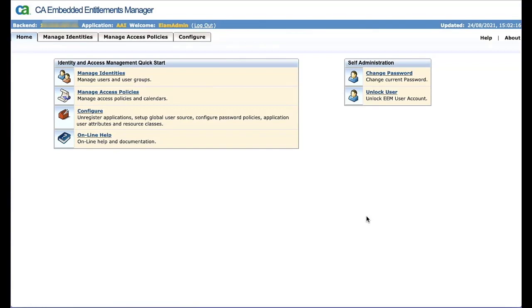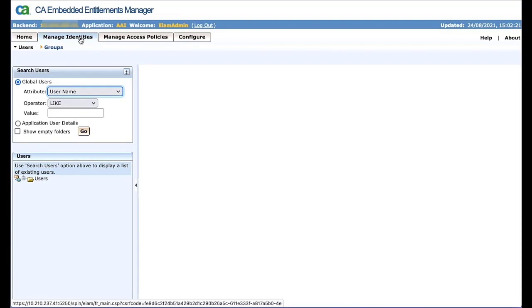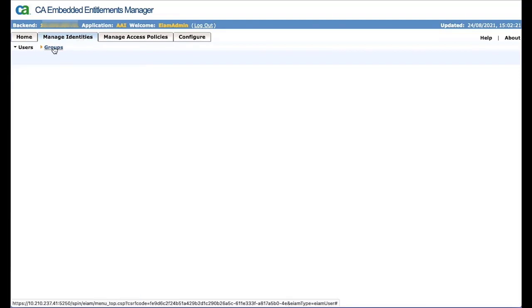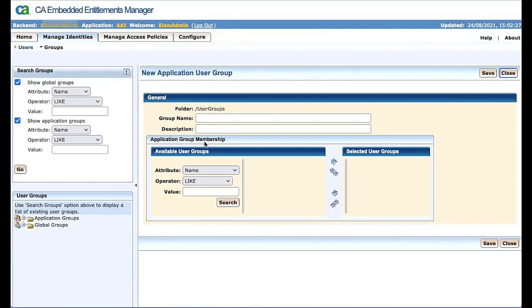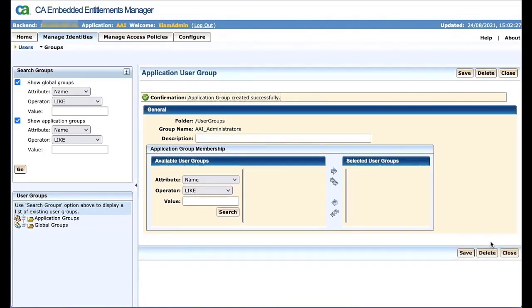First, I'll create the application group. Second, I will add users into the application group.